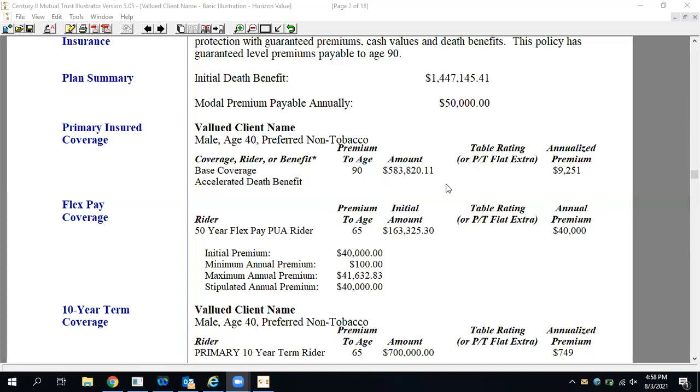Next week, we will actually launch a software that will help with the debt elimination process using a participating whole life for debt elimination. Pay off debt, pay for future expenses, reduce taxes, reduce interest payments, and also increase retirement savings. So same time next week, Tuesday, 3 p.m. Central Time, we will launch the software.